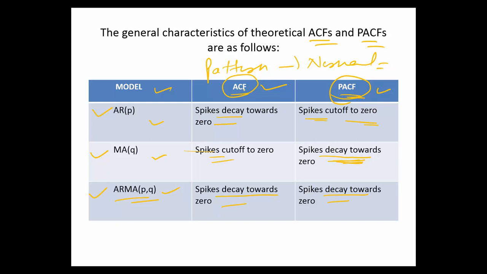So you can actually plot the correlogram, ACF with respect to lags and PACF with respect to lags, and see which one of them is true. If this is true, then use AR(p). If this is true, then use MA. If these two points are true, then use ARMA.